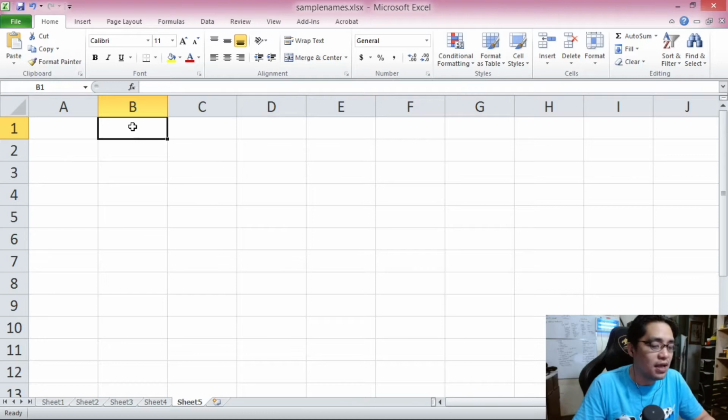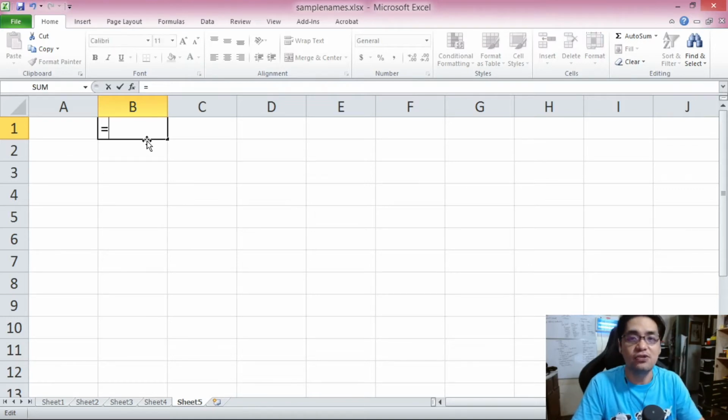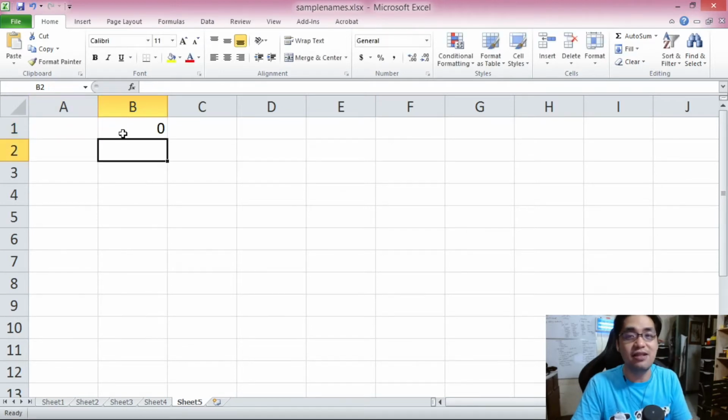So what you do is, on cell B1, either on the formula bar or you can type it directly, you can simply put there the equal sign. So again, that is a signal for Microsoft Excel that this is going to be a formula or a calculation. And then once you press the equal sign, all you have to do is type the cell address that you want to link to, for example, in this case, A1, then you will notice that A1 has already changed in color, and then you already have highlighted the A1 symbol over here, and then press enter, alright?